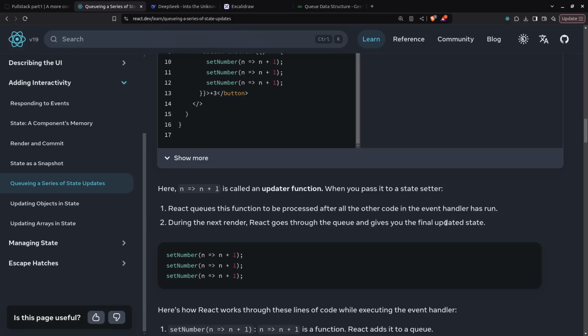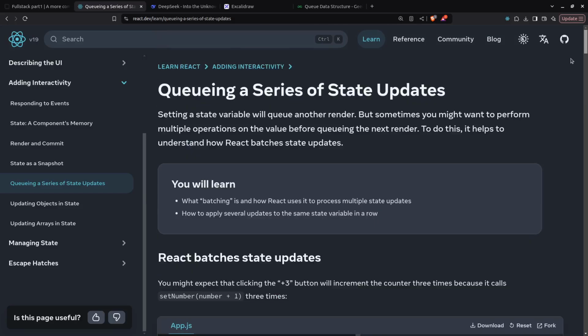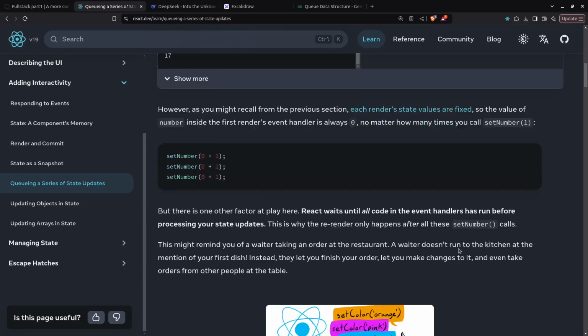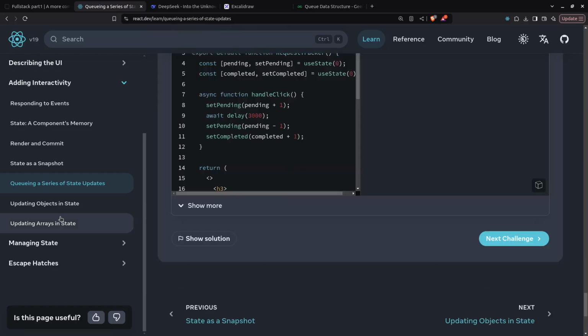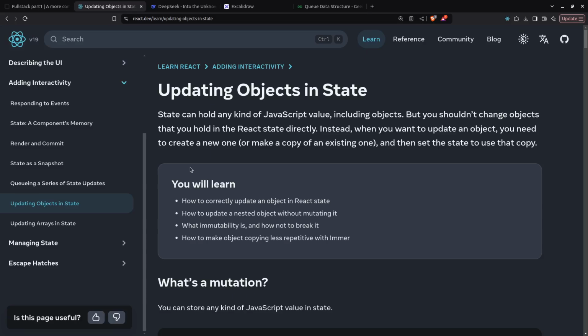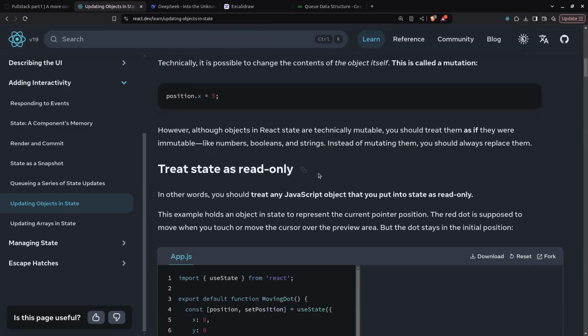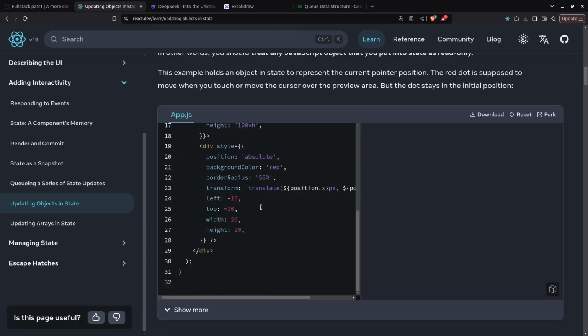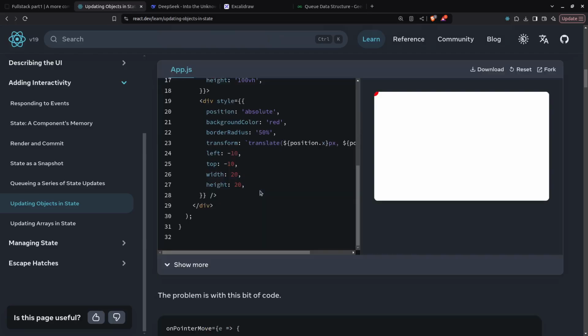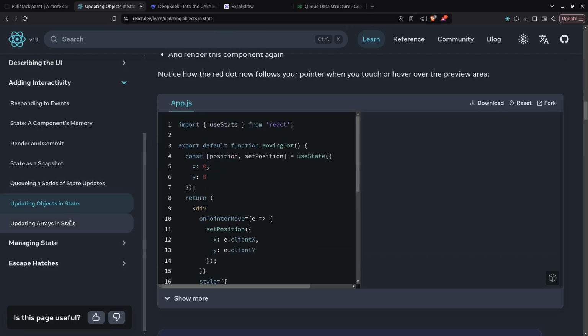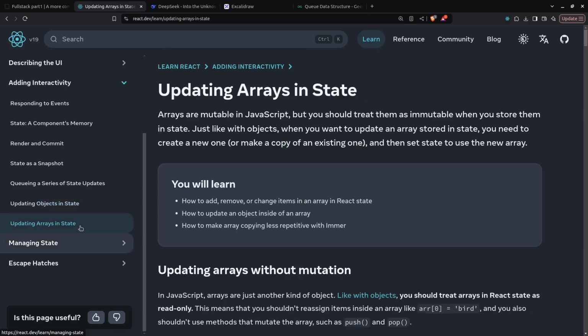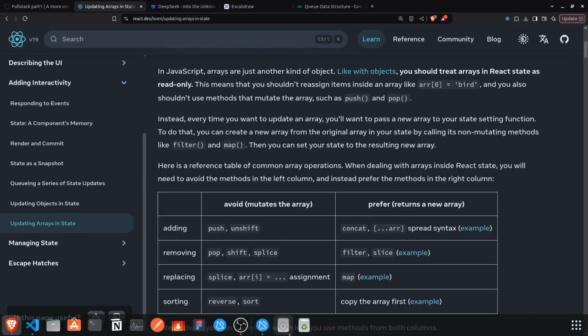I think, no, it's not making sense to me. I'm getting out of my mind. Tomorrow we will start fresh from here again. This is enough for today. And next day we will go through this and updating objects in state. I mean, yeah, updating objects in state must be an easier one. This is for today, and next day, we will go through this. This is enough. Goodbye.